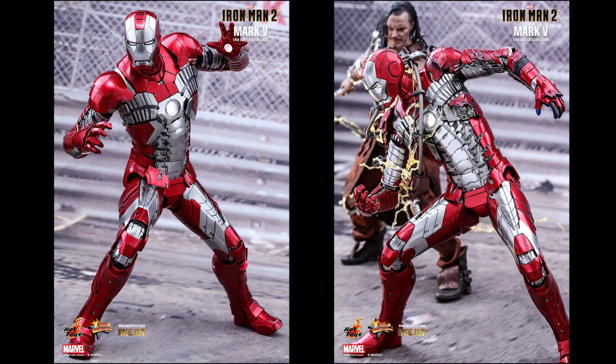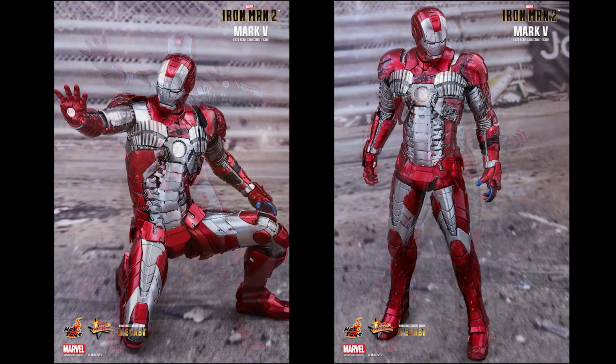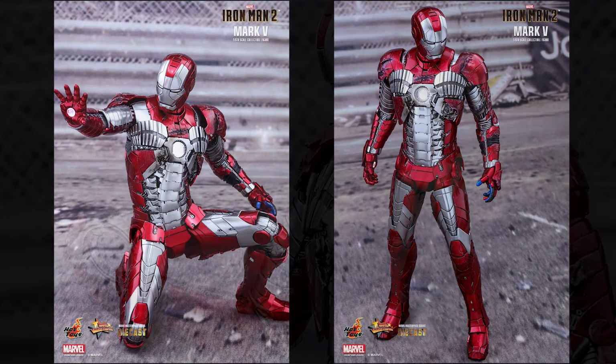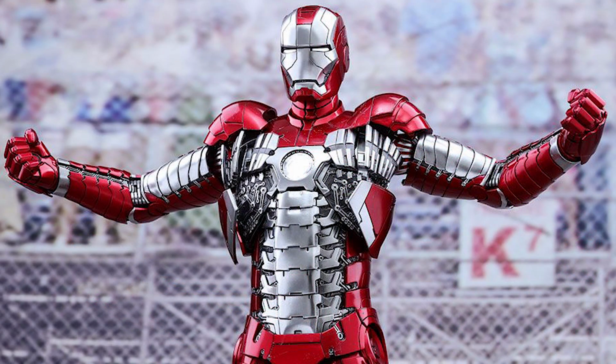Now the suit had a lot of faults in the design and execution of it in the movie. It took a long time to charge up, took a long time to put on, but at the time it was the best thing he had for having a portable suit which he could take with him any place to be able to become the Iron Man that he had so enthusiastically embraced after the first movie.